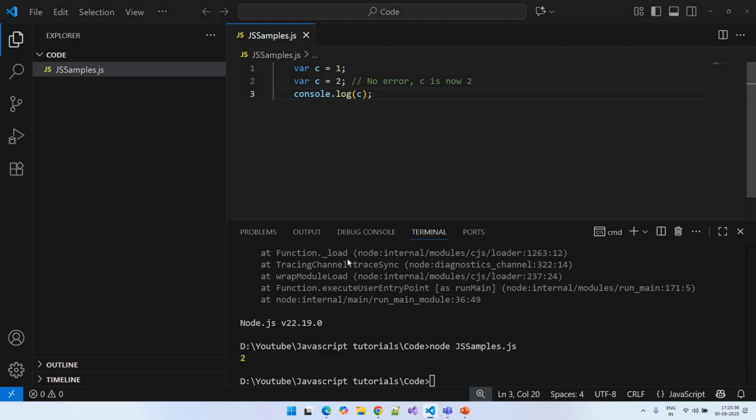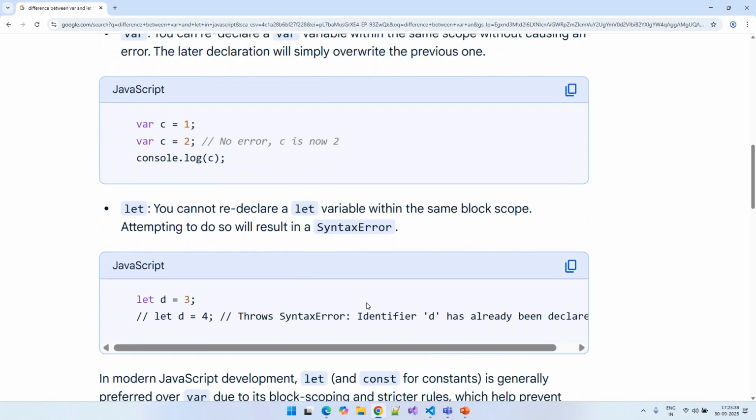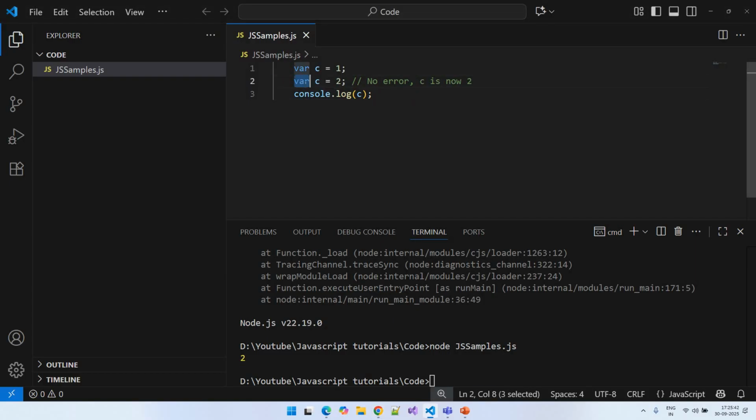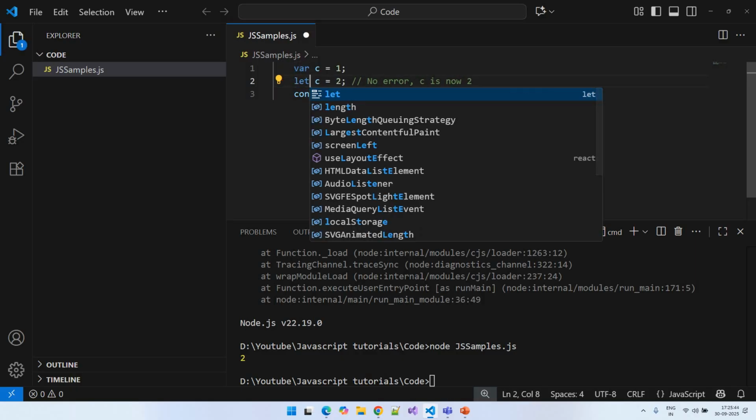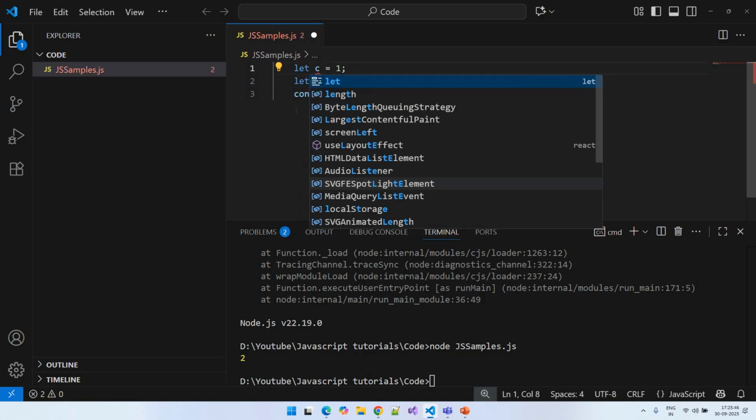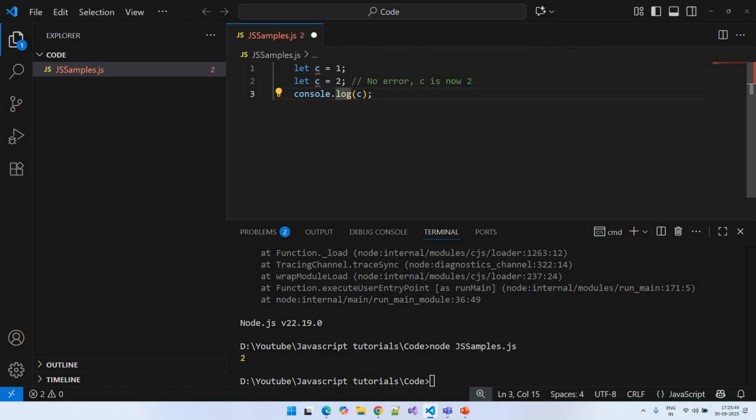Okay, so let's do that with the let keyword. So let me put let keyword. You can see variable c is defined with let keyword in line number 1, and in line number 2 you can see there is an error. So let us see what is that error.